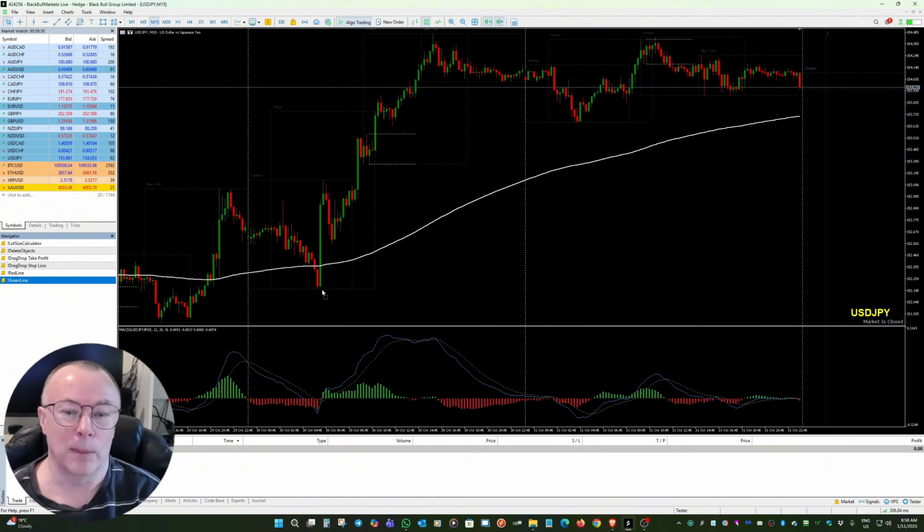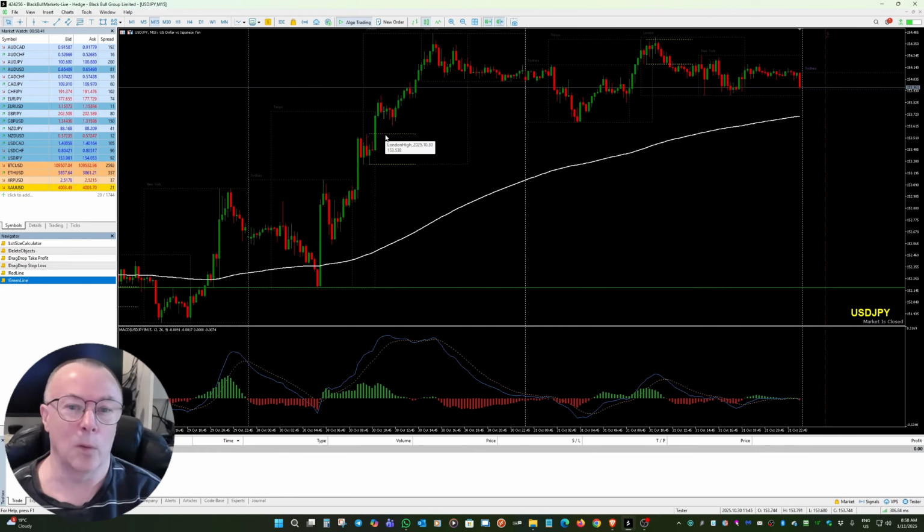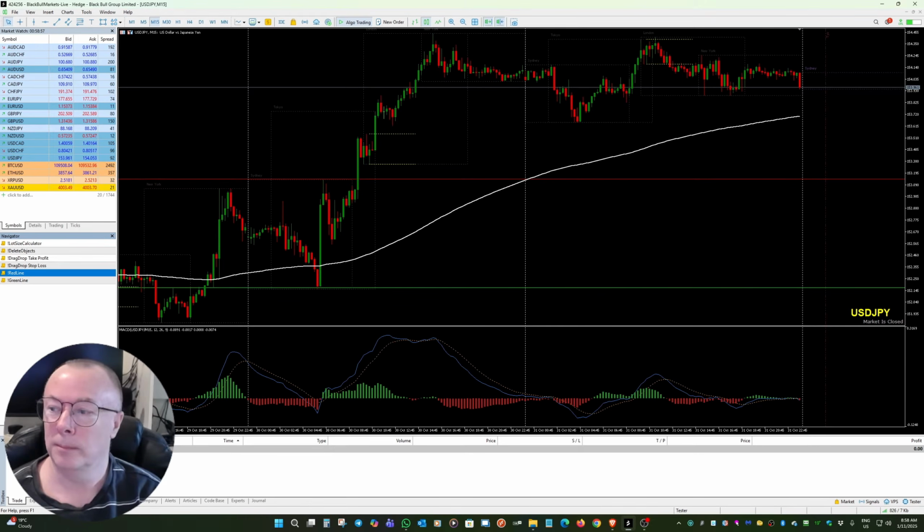So just for example, on this particular day, we've got a low in the Asian session here. So I'm going to mark that as a support area. And I've just put on an indicator to show when the London opens, and that's the yellow line here. So we are going to place a red line at a resistance level that happened during the Asian session, but just before the London session.